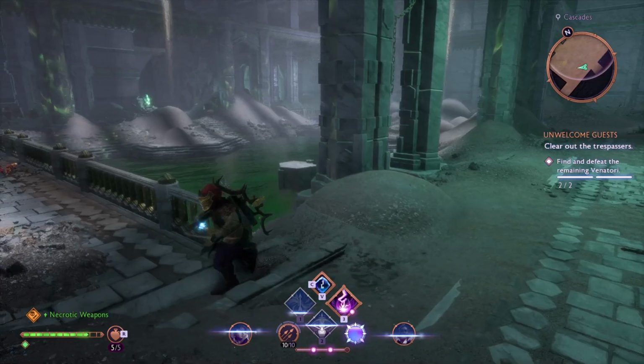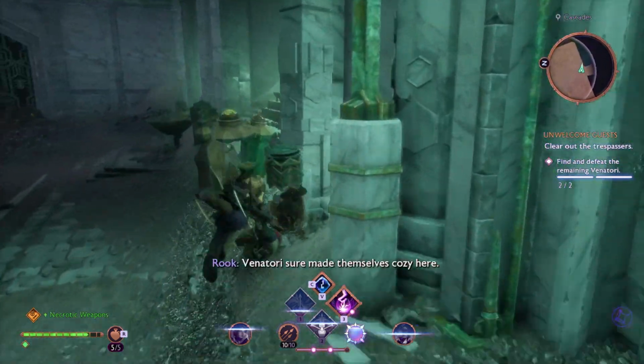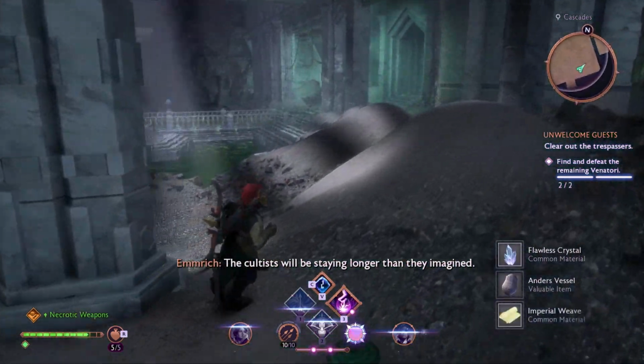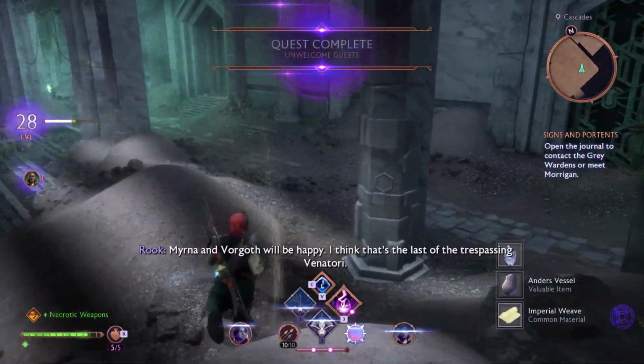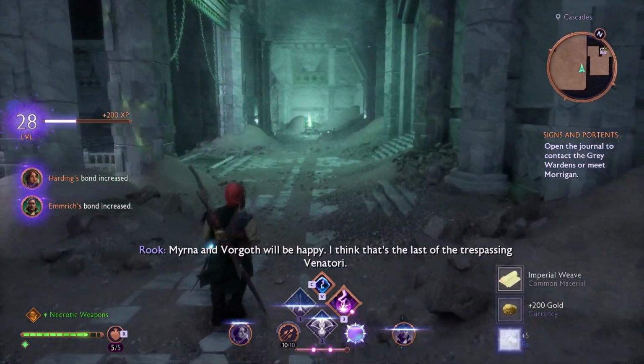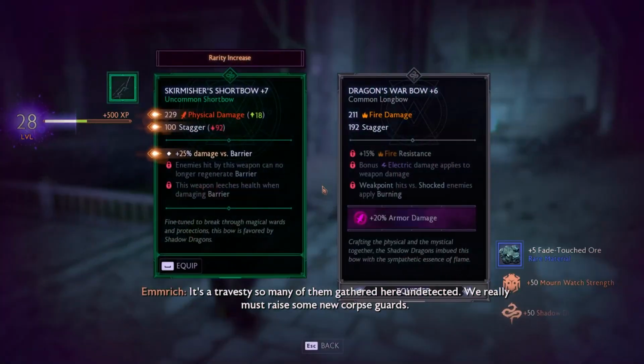Is that all of them? We've done it. No problem. The Venatori sure made themselves cozy here. The cultists will be staying longer than they imagined. Myrna and Vorgoth will be happy. I think that's the last of the trespassing Venatori. Oh yeah. It's a travesty, so many of them gathered here undetected.